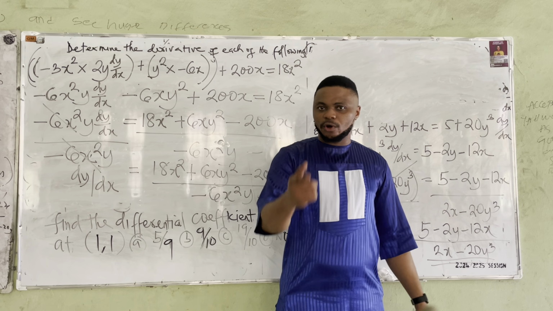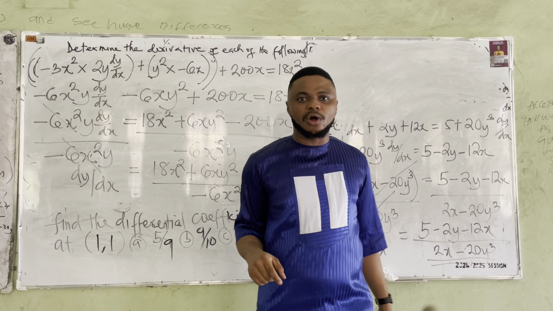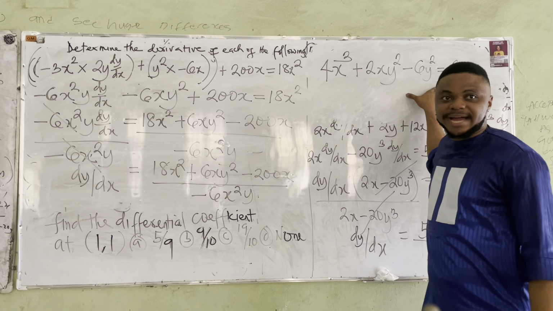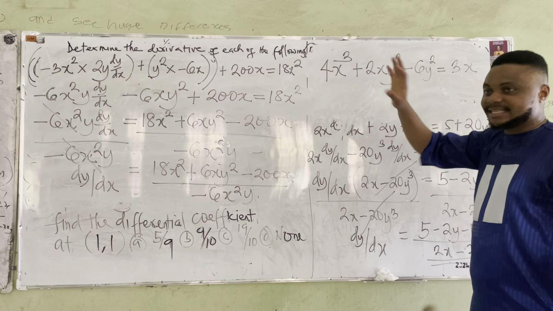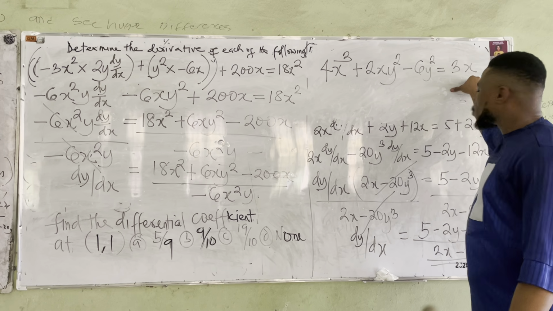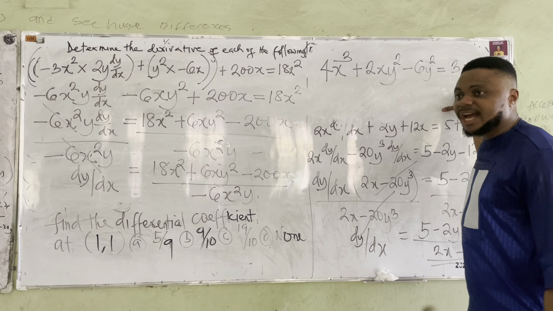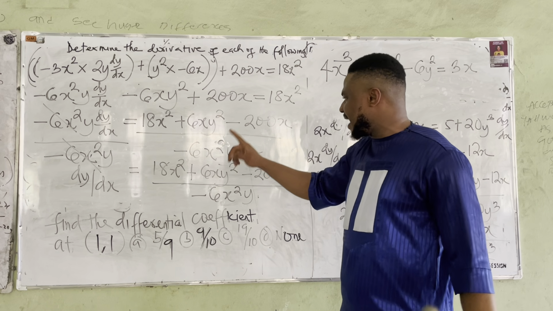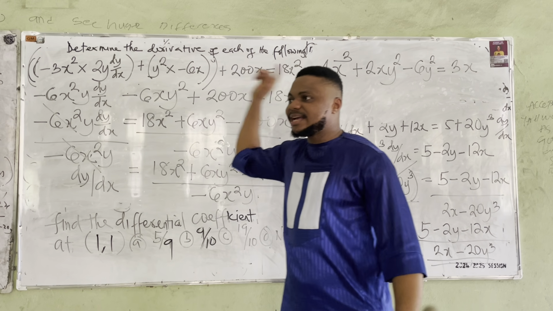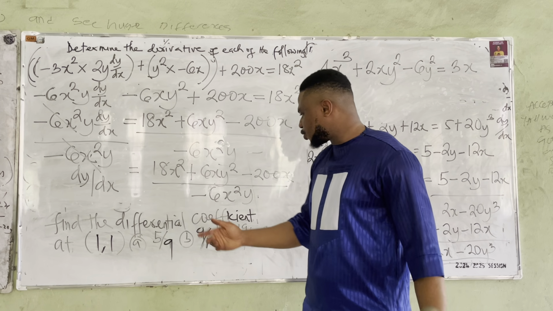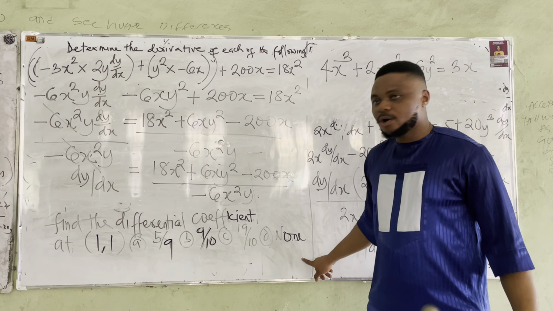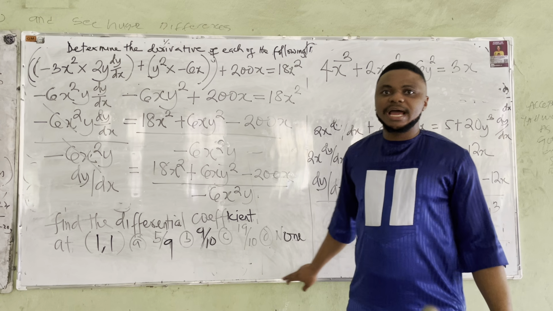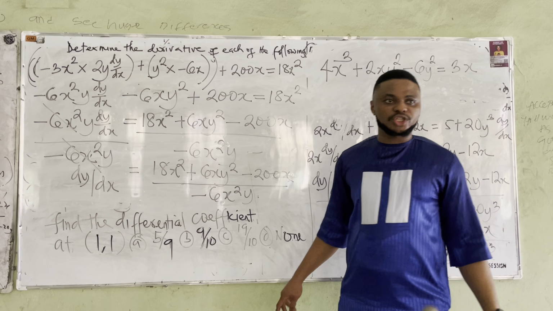So please attempt that. If you're online as well, attempt this question, and put your answer in the comment box below. So I had to rewrite the question. Like I said, what you just have to do is differentiate this implicitly. When you get a final answer, wherever you see x, put 1. Wherever you see y, put 1. Then solve. Look at the options here. You tell me the right option that you got at the end of your calculation.